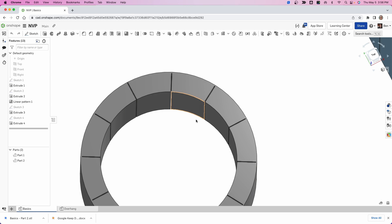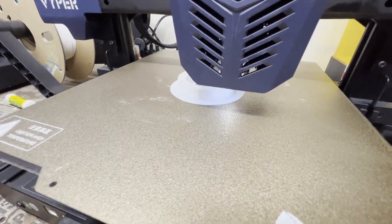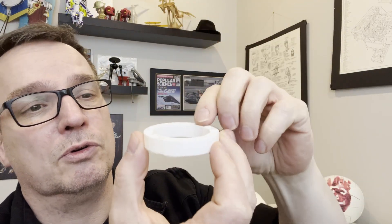When you do the slicing in vase mode, this is kind of what happens. Here is that circle when you are done — if I have to go looking for that seam it tells you it's doing a pretty good job. The seam is right there, and the nozzle is just going around and tracing it just like you see in the video. That ends up taking a whole lot less time.